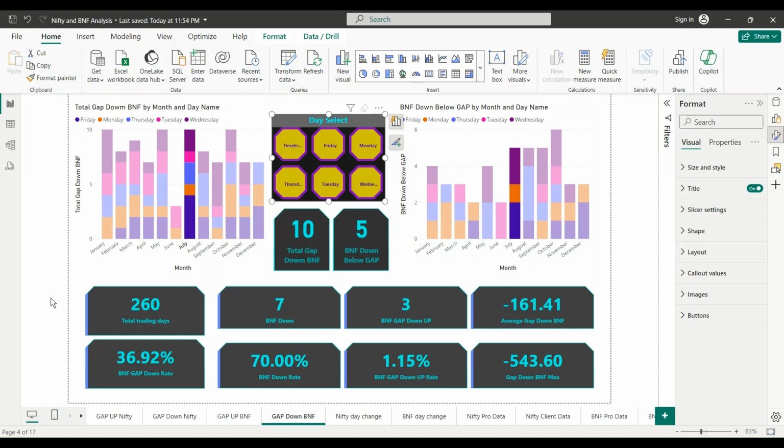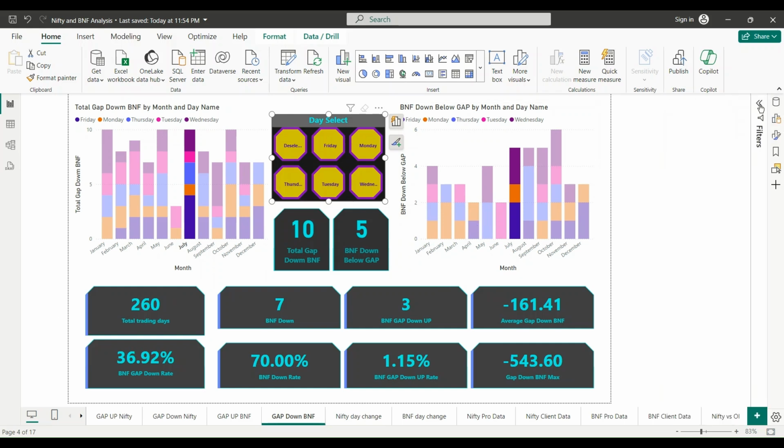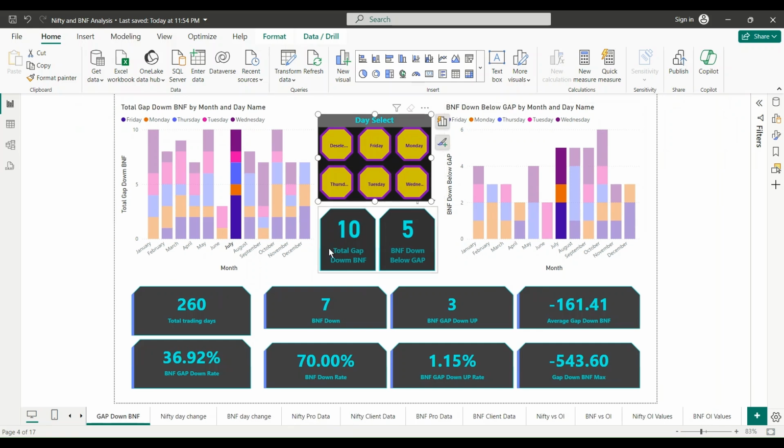Okay, I think this is what I wanted to convey to you guys, like how easy it is to visualize the data and take your trade accordingly. When you look into the raw data, you'll be lost. But see how easy Power BI makes it. Imagine if you have this report with you. I'm happy to share it with you. Please comment if you need more information, or I'll send you the link. I'll share this report with you guys so that you'll also be profitable.